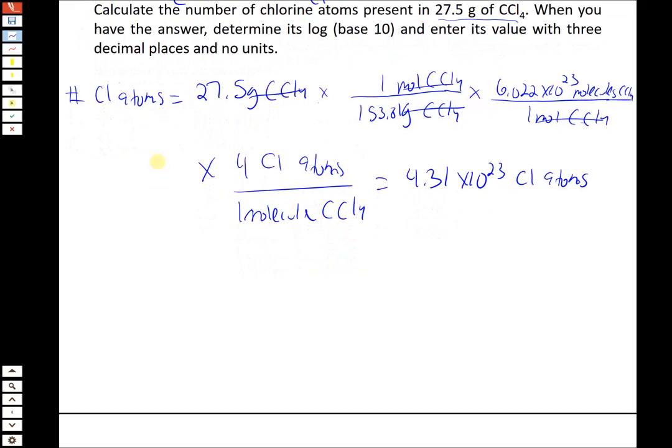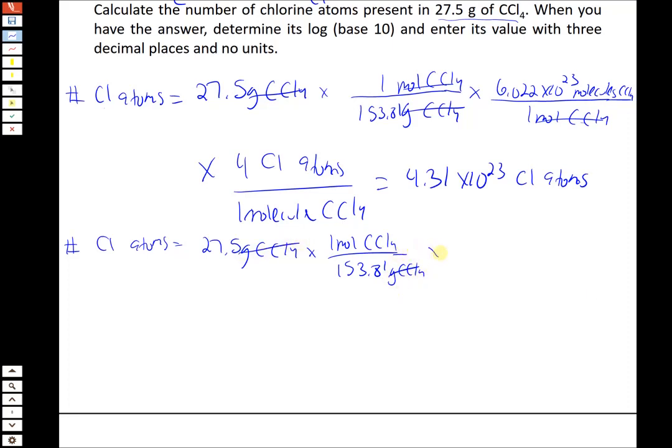Now, just to more clearly spell it out, the other way we could have done this problem, which is equally valid, is we start with the same set of steps, convert grams into moles. In problems like this that are dealing with moles, that's usually our first step. But then the other way we could have set this up is an alternative way of interpreting and using the numbers. If we have 1 mole of CCl4, let's figure out how many moles of chlorine we have first. So that's going to be our 4 to 1 factor, because again, we can interpret the formula in terms of atoms or moles.